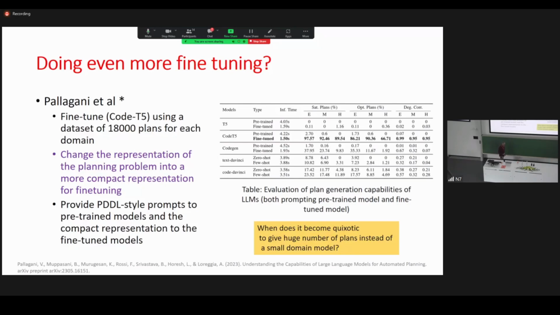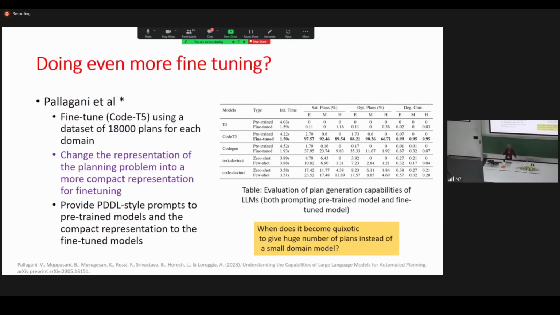But at some point, you start asking yourself, what is the point of this? If I'm basically giving you a humongous number of additional plans, I'm just still giving you additional ability to convert a reasoning problem into a pattern recognition problem. That's all. And it's fine. So it may still be a useful thing to do in terms of just generating the next action, but it won't prove that it's actually able to reason about plans.